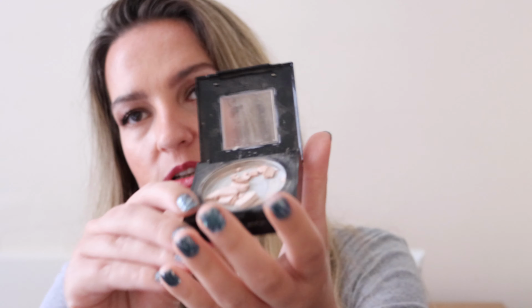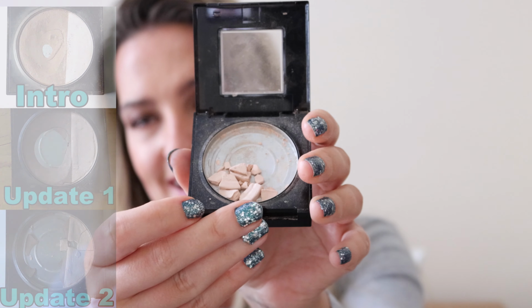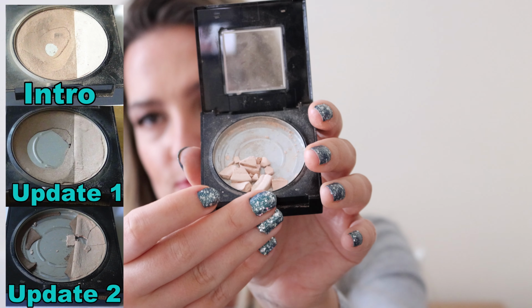And the last used up product is by Maybelline. It is from their Duo Master Sculpt. It's the contouring powder. This is a Duo. I count those products separately. So at present, I still have the highlight left. Highlight that is completely shattered, but the bronzing, the contouring powder is completely gone. As you can see, I'm not gonna tilt it too much. I will insert a picture of the highlight because those bits will just fall out.